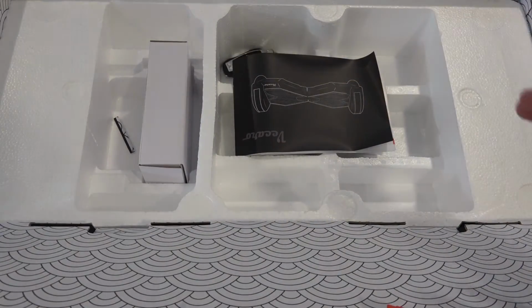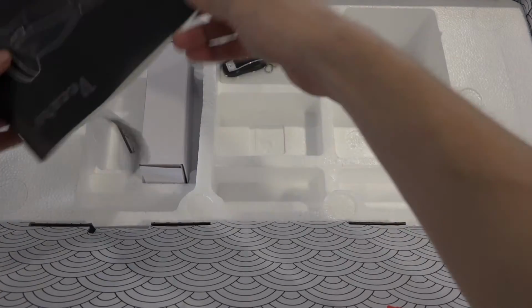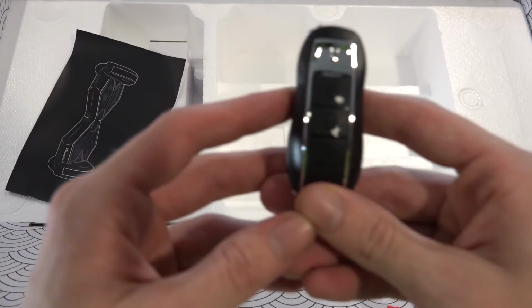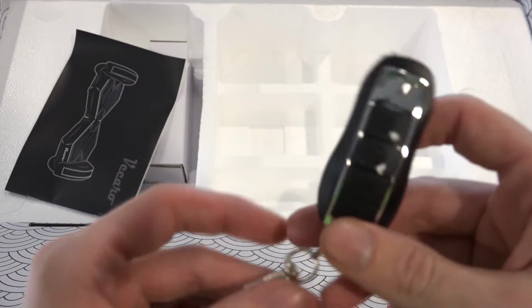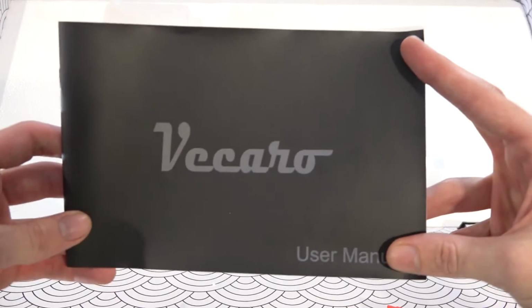Now as you can see, we have a beautiful Vecaro logo embroidered right onto the top of the case. Now that is the top. Do not try to put that on the bottom or else you're going to have a hard time getting your hoverboard to fit in. We also have a remote control on our new 2016 models for locking and unlocking of the board. Here we have our user manual.